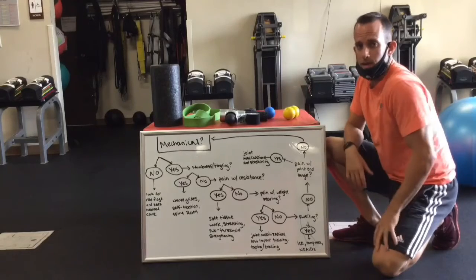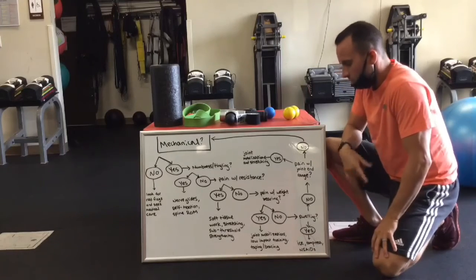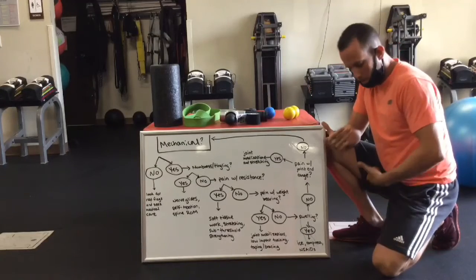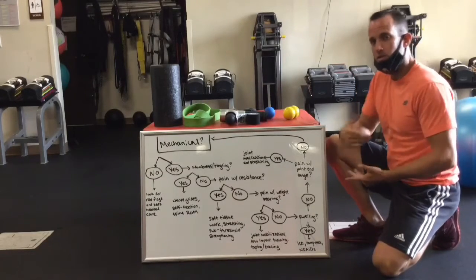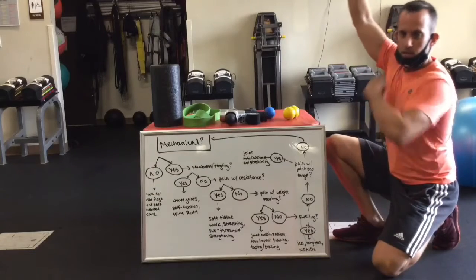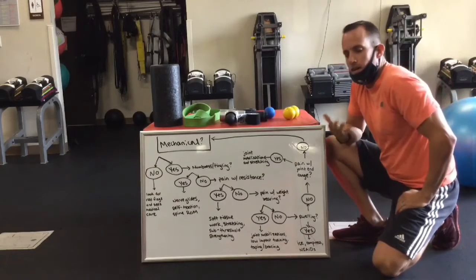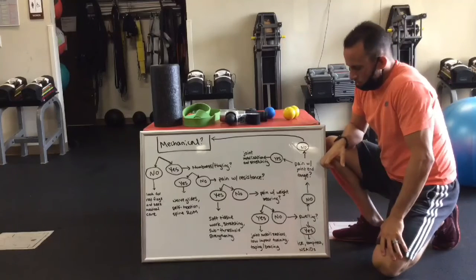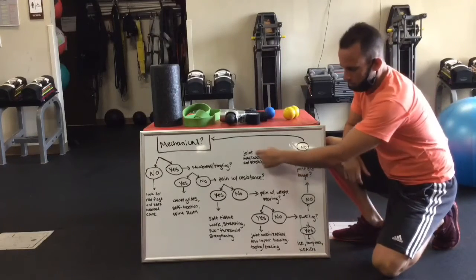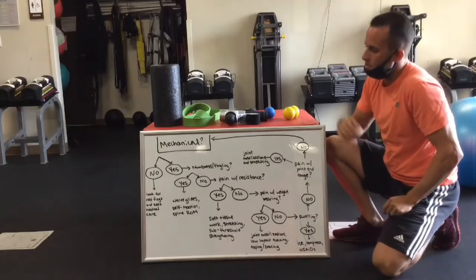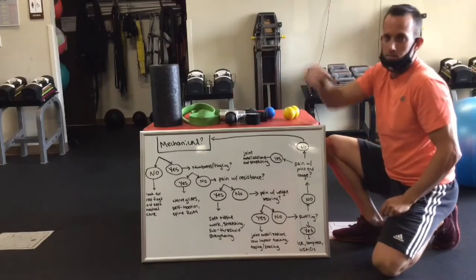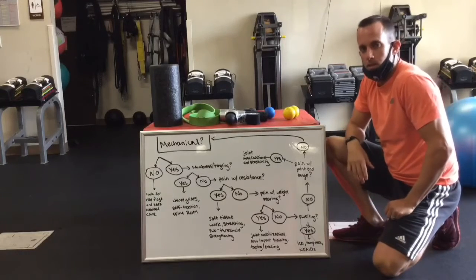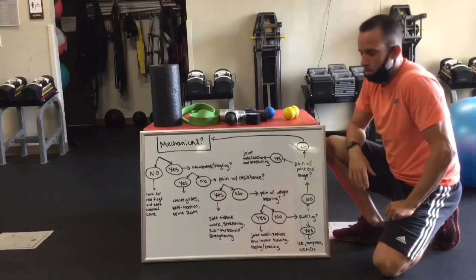If you don't have swelling, the next thing I start to think about is, do you have pain with joint end ranges of motion? For example, let's say you're in the bottom of a squat position and you feel something pinching in your hip, or you're doing something overhead and you feel something pinching in your shoulder. That could be suggestive of something like impingement. For that, I would probably recommend trying some joint mobilizations again with the band, or doing some soft tissue stretching, just to create more flexibility, range of motion, and free up some space.